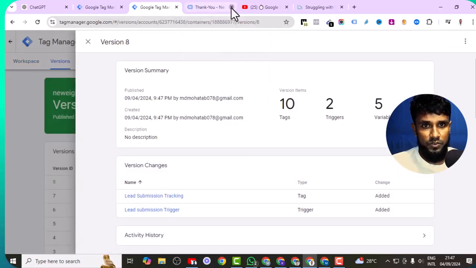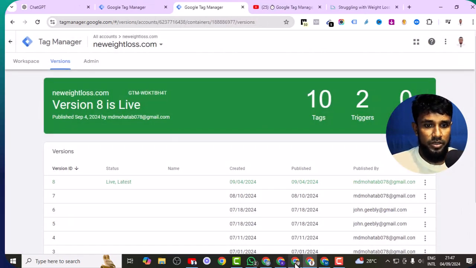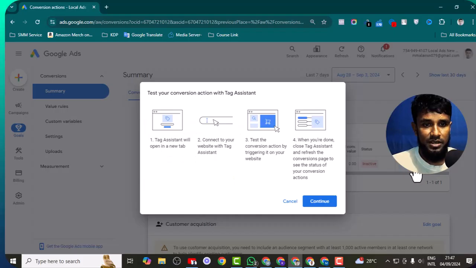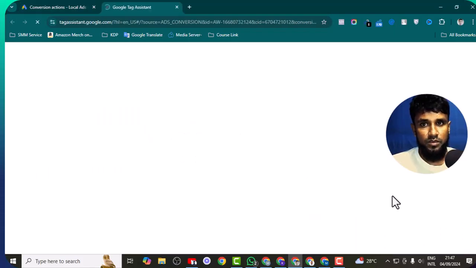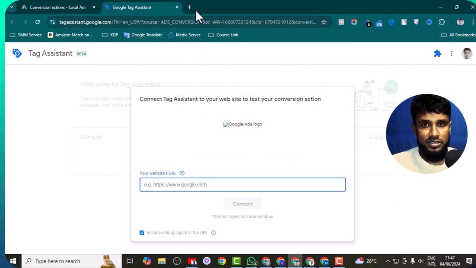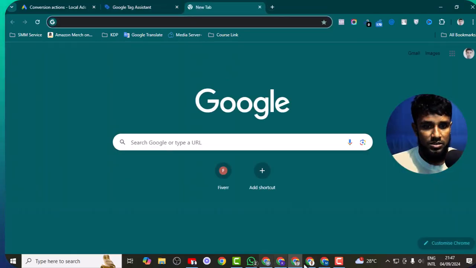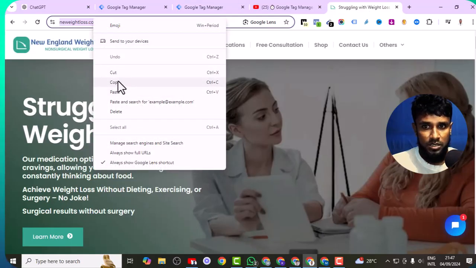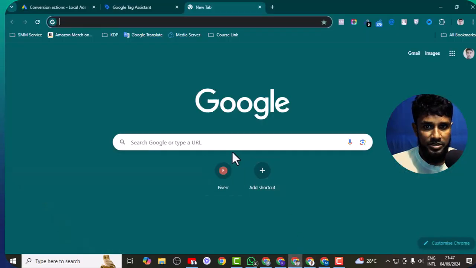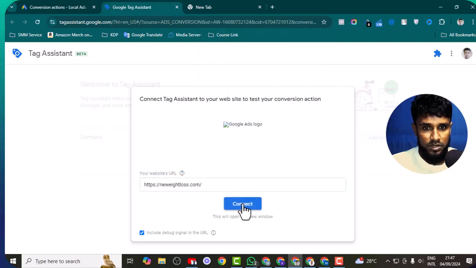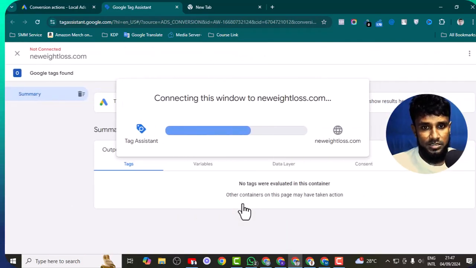Okay, so I'm going to verify now on Google. Just click troubleshoot. Google Tag Assistant is connected now. Copy the website URL and paste it here and connect.